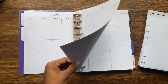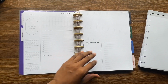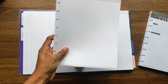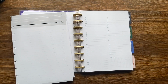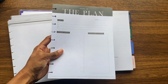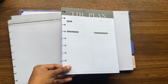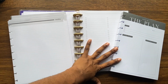I got a monthly planner. So it basically has the monthly layout, a dashboard here, and then the rest are just daily task pages. But I also got some note pages that I can add for notes. And then I also got a block pad, which consists of daily pages, because I don't need a daily planner for every single day. There are some days where I need a separate sheet for the day and there are some days that I don't.